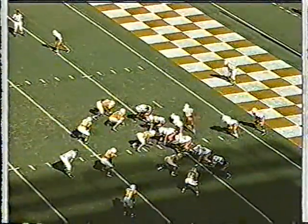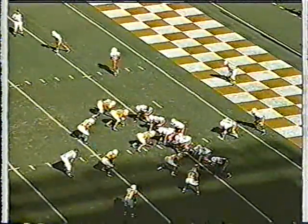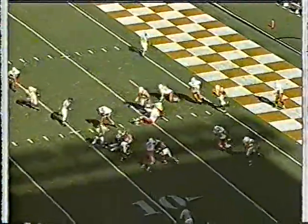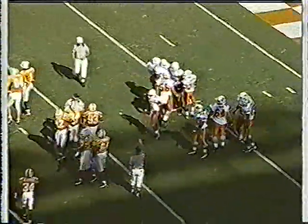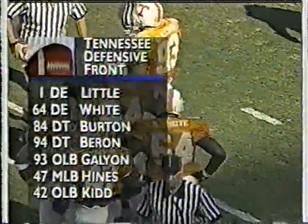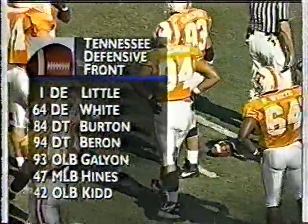All right, Oklahoma State with their back to the wall here. Back to the checkerboard, you might say. Tone Jones drops back, a little delay to his tailback, David Thompson, and Steve Johnson comes out of the secondary and made the stop. Oklahoma State, by the way, has an excellent punter. We'll talk about him in a moment.